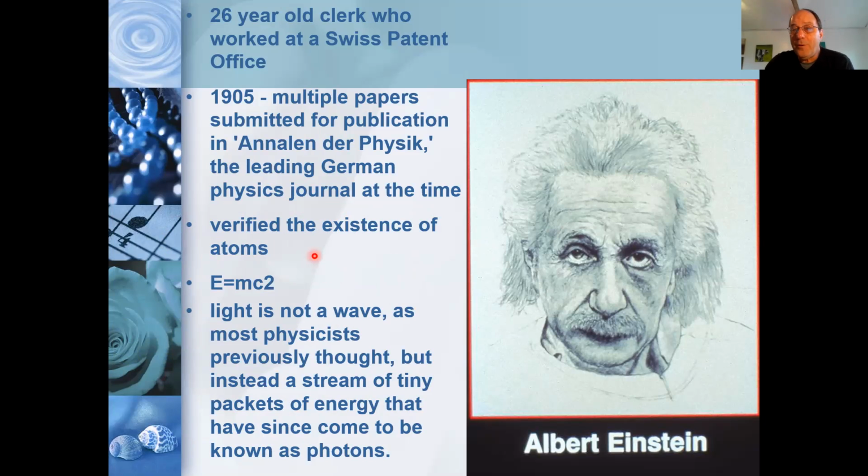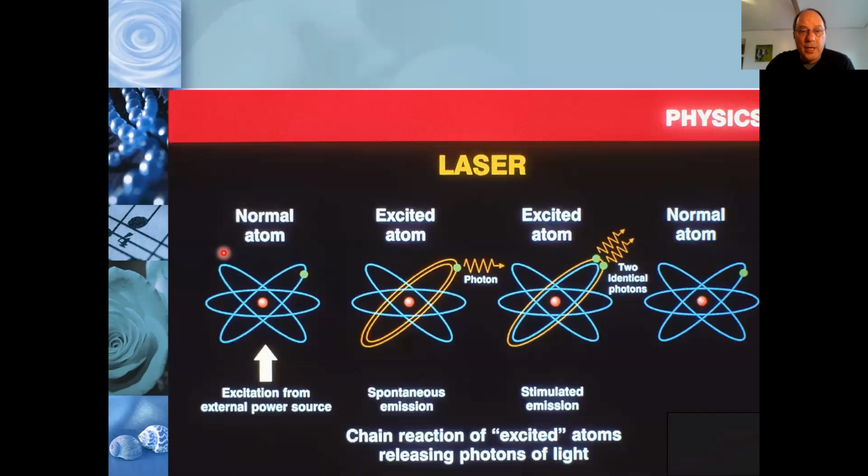So over 100 years ago, he came up with these theories that nobody could prove. But today, over 100 years later, scientists are looking back and saying, oh my gosh, Einstein was right after all. So he came up with this idea that atoms existed, and when you excite them, they release a packet of energy that Einstein labeled as a photon. And that photon comes from a crystal, in this case, an atom inside of a crystal.